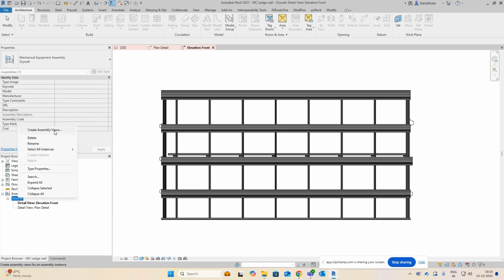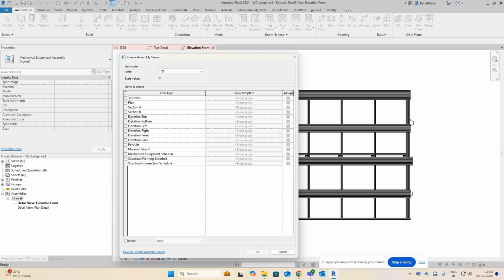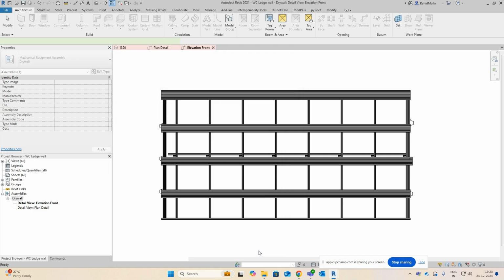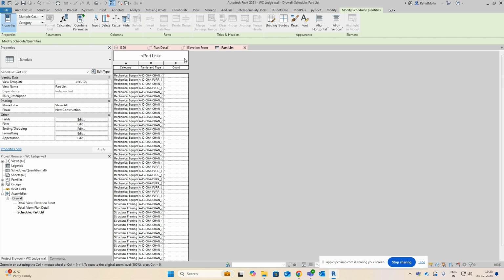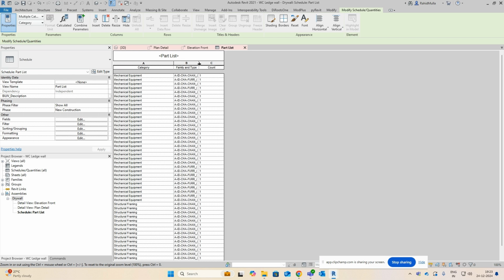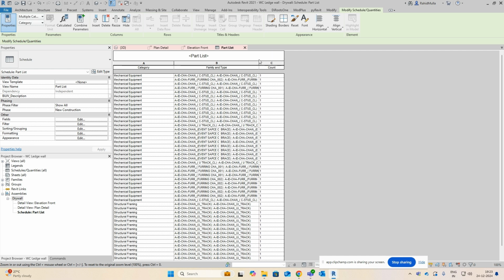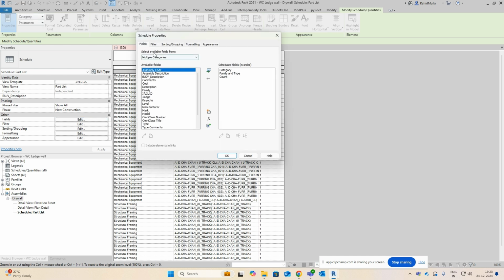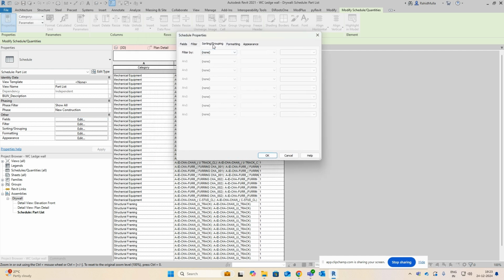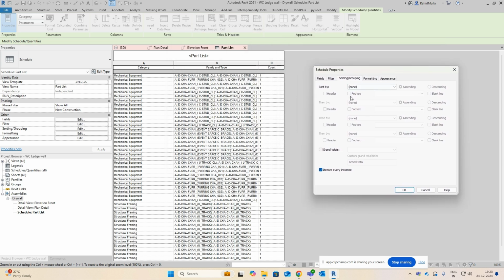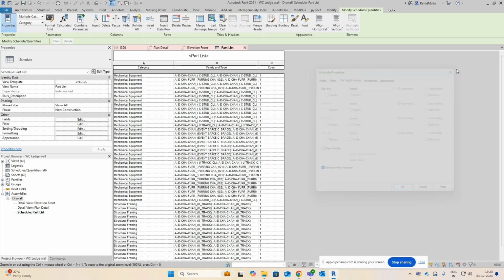Again, I'll go to drywall, I'll go to create assembly views, I'll uncheck everything, and then I can select here material takeoff or else part list. Okay, let's go with part list. What happens, see here, whatever elements were there inside, Revit has created a part list of everything. Now, again, it depends on me how I will be categorizing those elements with respect to mechanical framing, with respect to structural framing, with respect to length, and all those things. But again, all these things, Revit is giving flexibility.